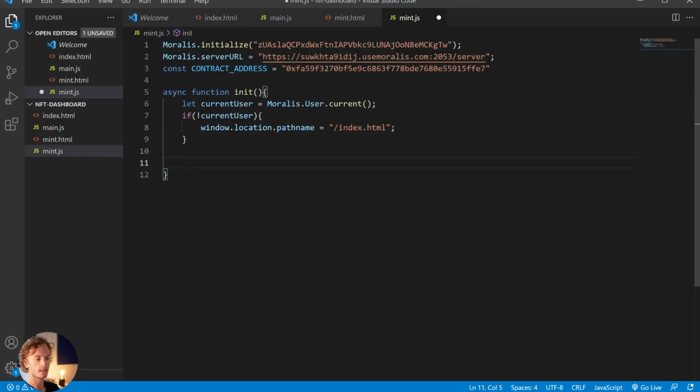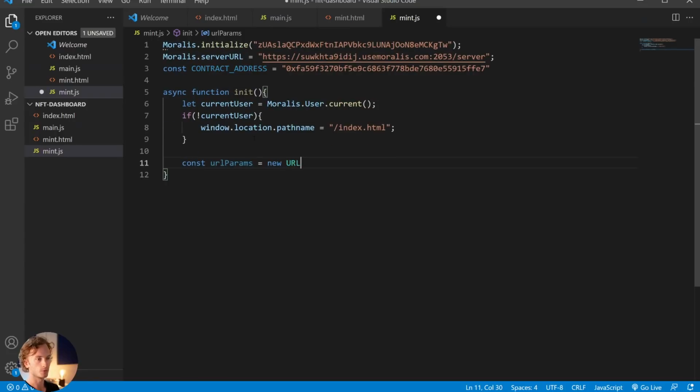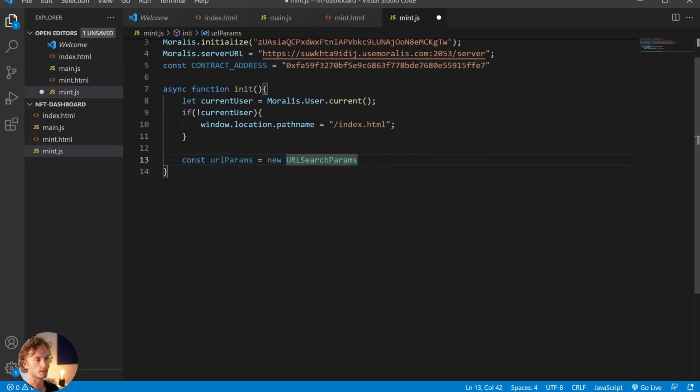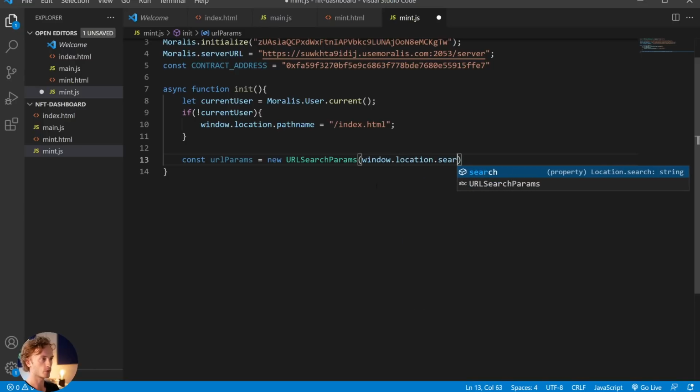Now, let's get the NFT ID first of all. We can pre-populate that. So first, we'll get the URL params object, which is a special class in JavaScript where we get the search parameters, the query parameters. So we input window.location.search. That will give us the full string of question mark equals and all that stuff.